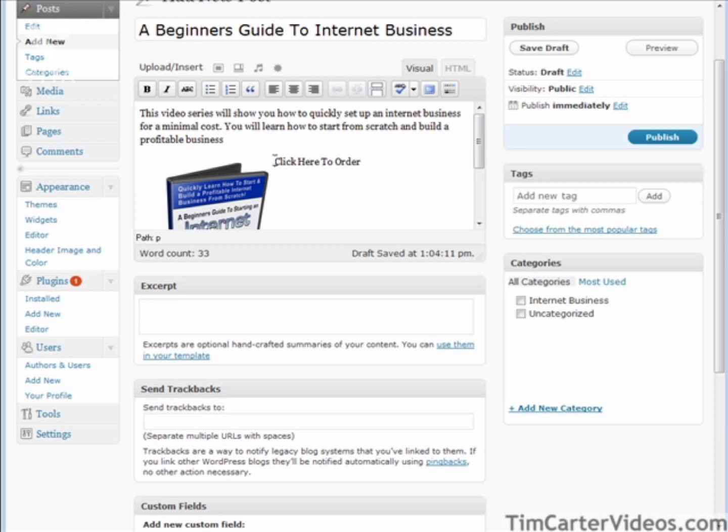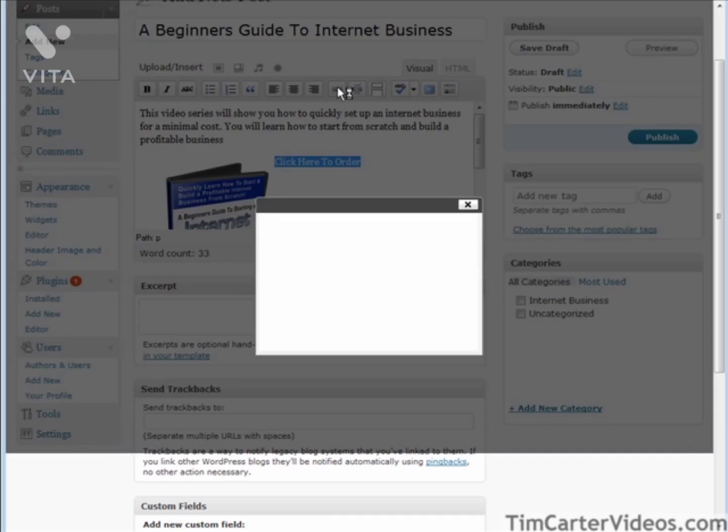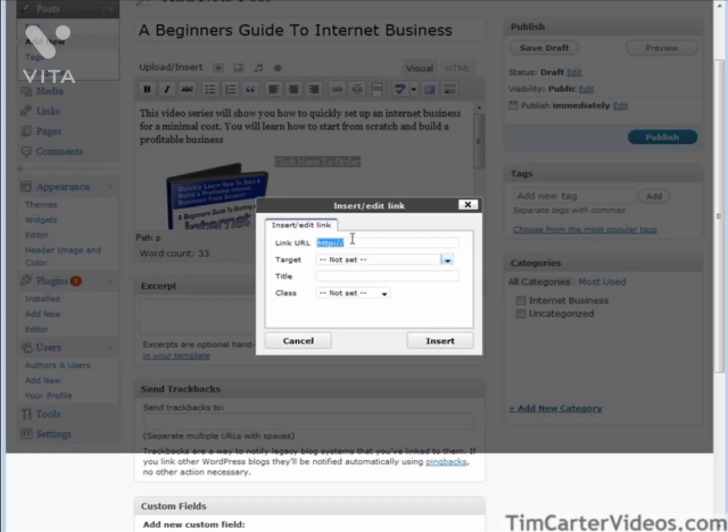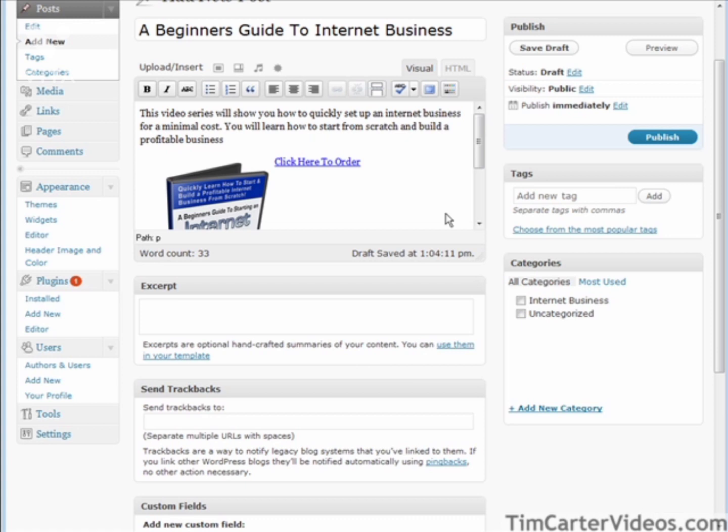And then all we do is we highlight this, and then we click this link here, paste our link in, and target, we can have it open in the same window or a new window, and insert. Okay, at this point we can publish it.